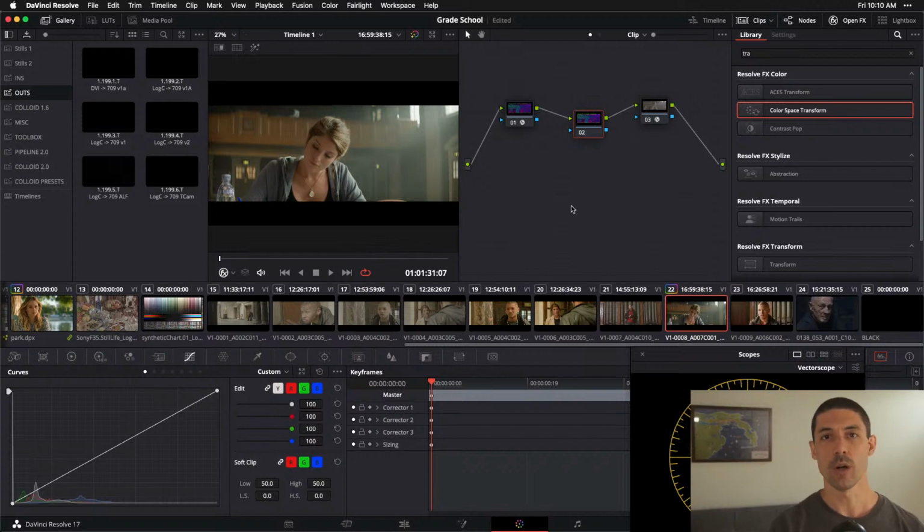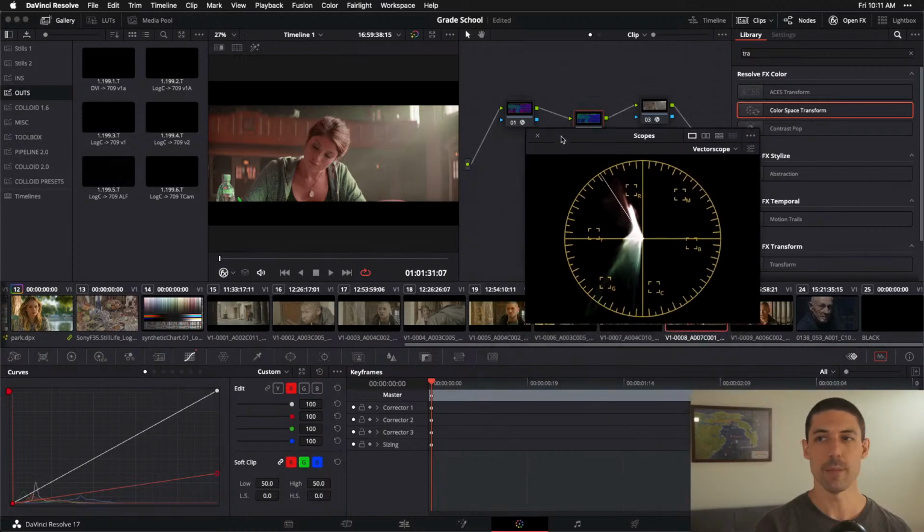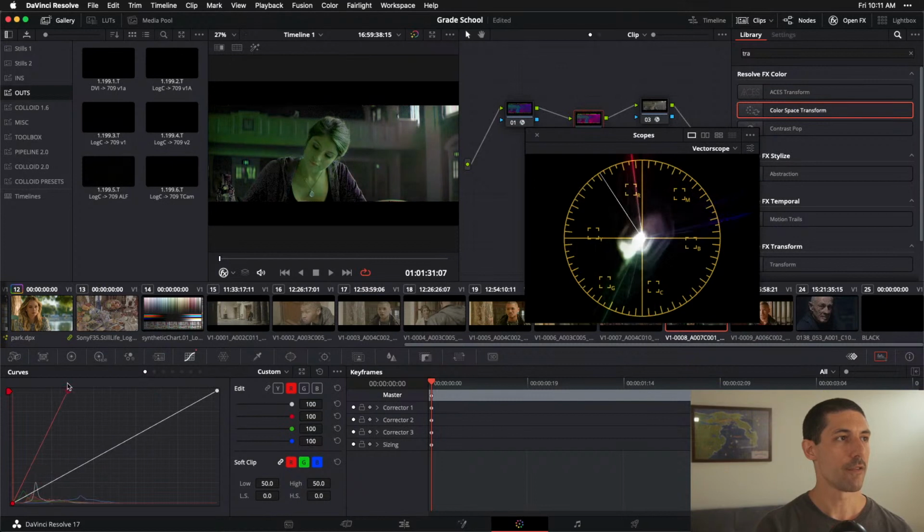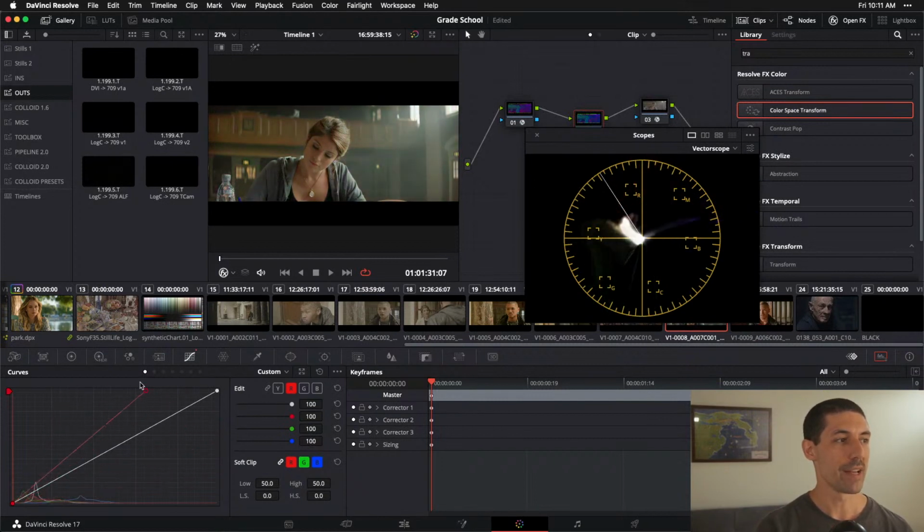Because we are no longer in an RGB color model where 1, 2, and 3 are red, green, and blue, we're in an HSV color model where 1, 2, and 3 are hue, saturation, and value, which is somewhat equivalent to brightness or luminance. Now, if I mess with my red channel, it's going to look nuts because I'm messing with the hue of my entire image. And you can actually see it if I move my scope out from behind my face. You can see the rotation of my hue on the vector scope just as I move my red channel.